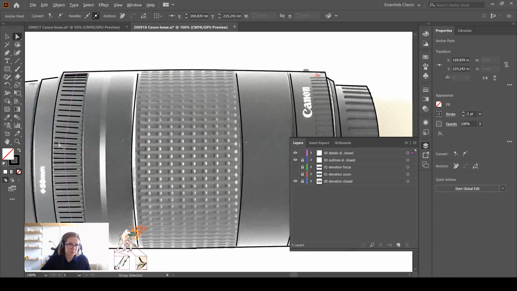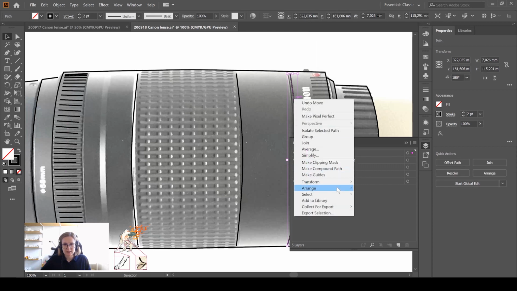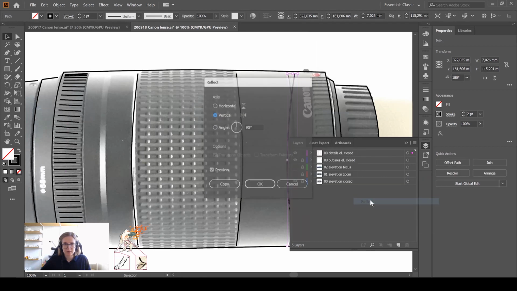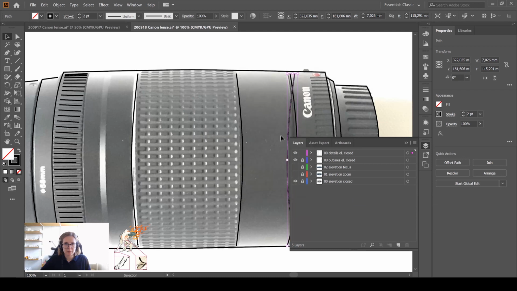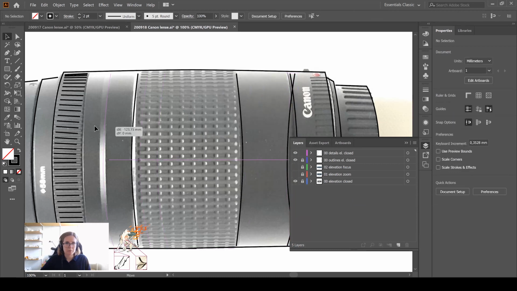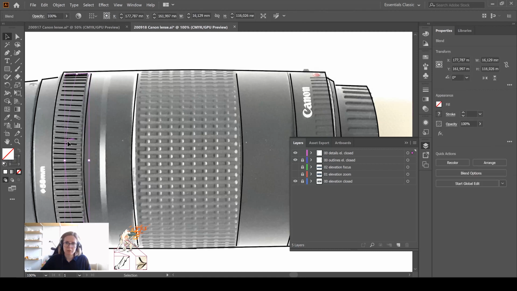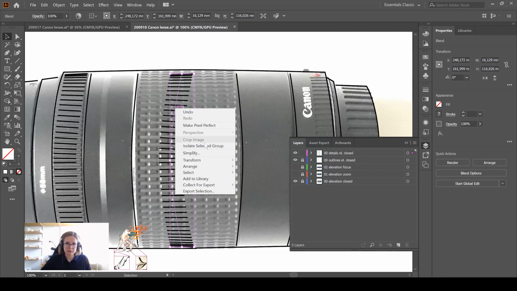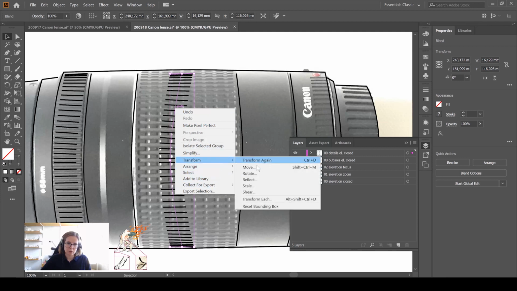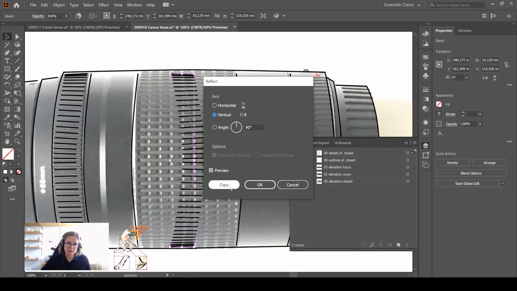All right. We would like to get this really nice guy back there that we had. Right click, transform, reflect, preview. Maybe we'll grab this guy, result, drag, right click, transform, reflect.